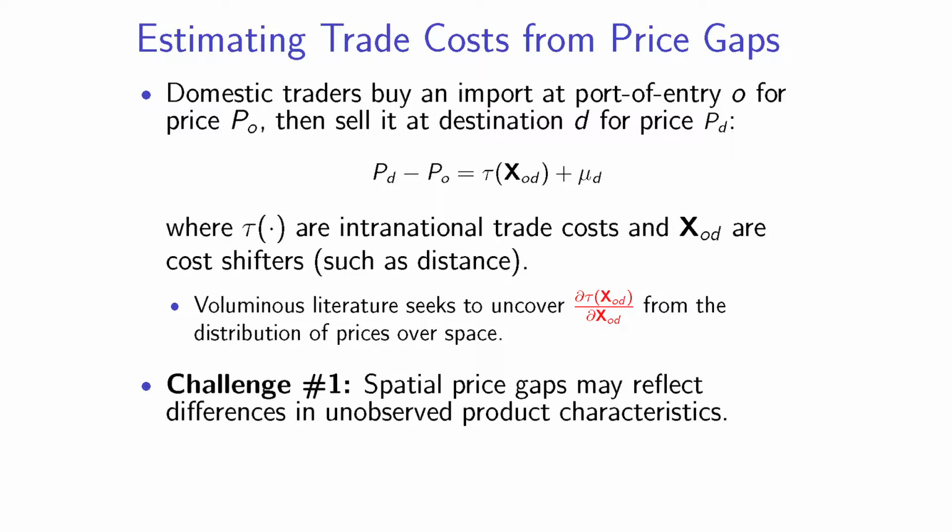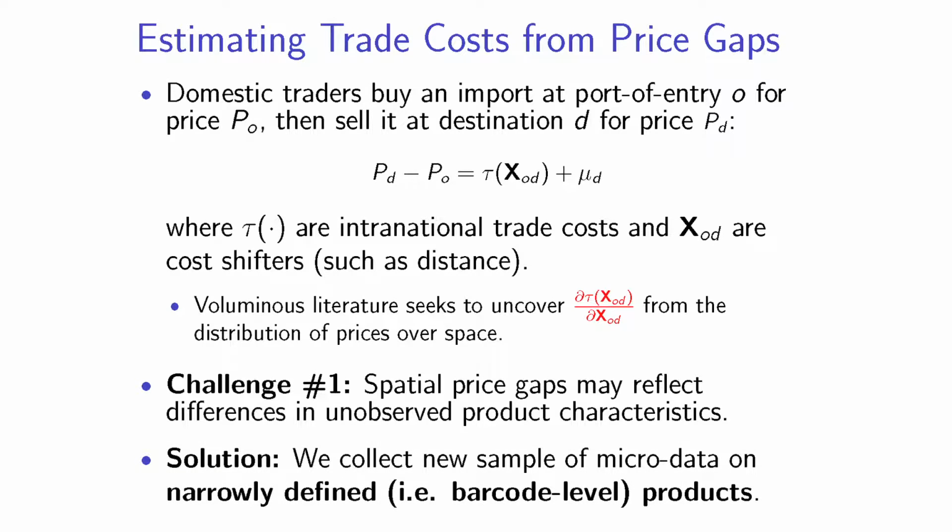Of course, you wouldn't want to do this if you thought that the thing you were observing in O and D, and what we're really going to do is one O and many Ds, in order to run that as a regression in a sense and estimate the function tau of X across lots of different X's, is not the same product. You would want to make sure it's the same product, or as close as possible. We can get to that. So that was just a data exercise.